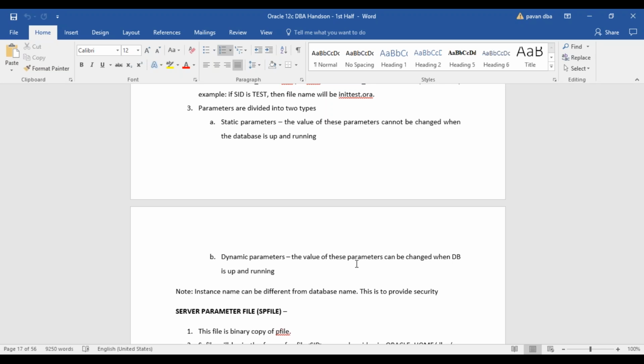The only way to recognize this is by getting some experience. If you try to change a parameter and it fails, you can understand it is a static parameter and remember that. If you change a parameter value and it changes immediately, you can remember it is a dynamic parameter. That is how we have things in place.